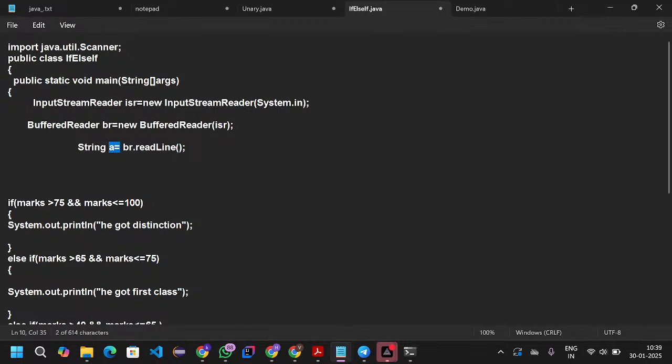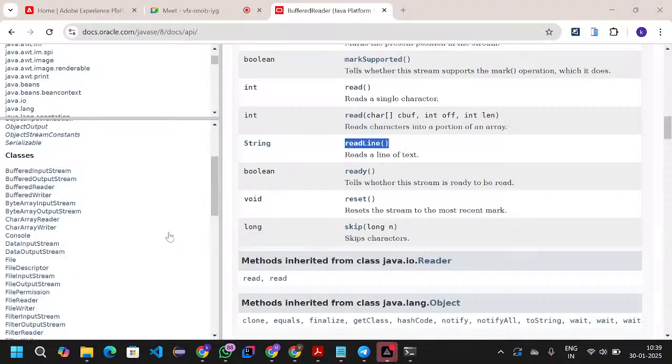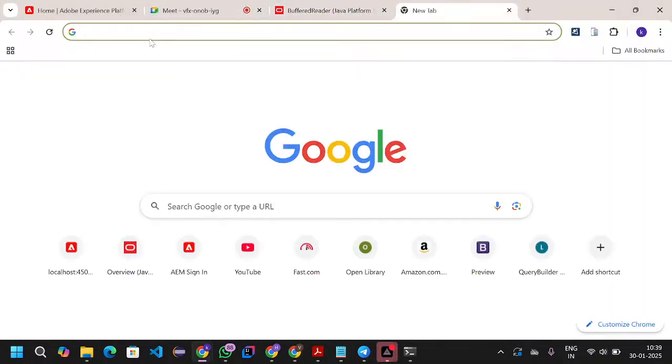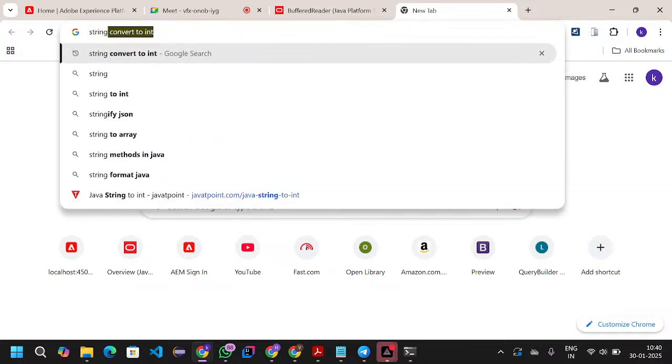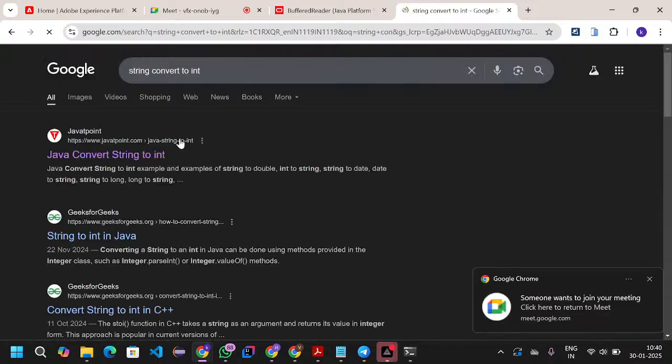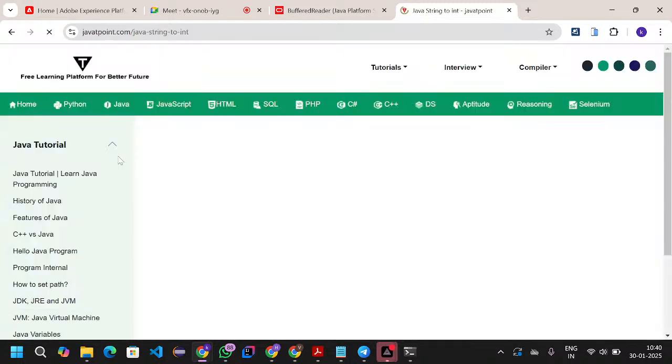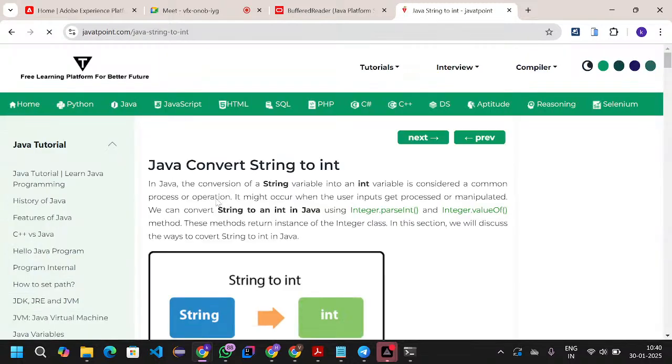How can you convert? Simply search for string convert to int.